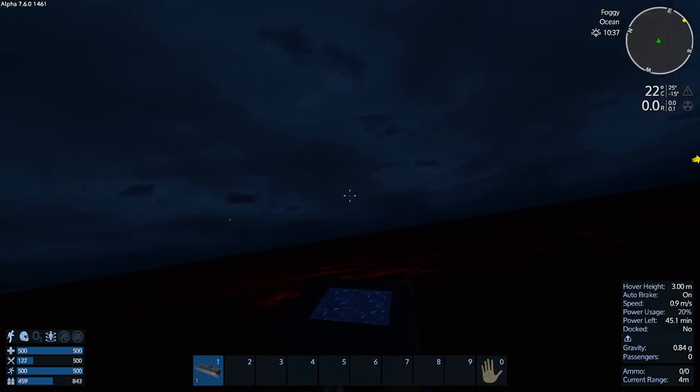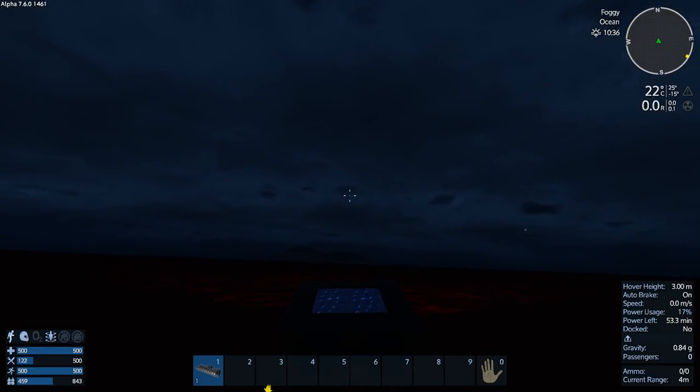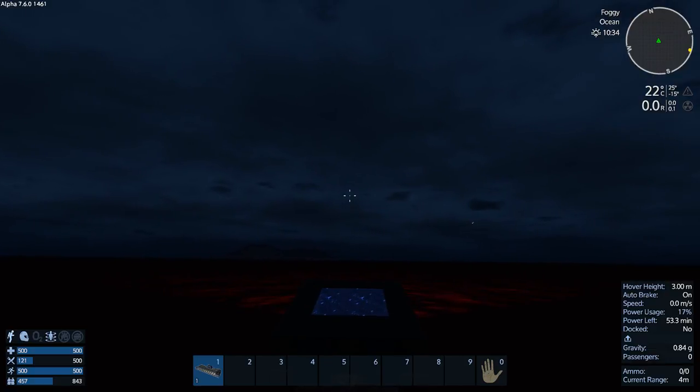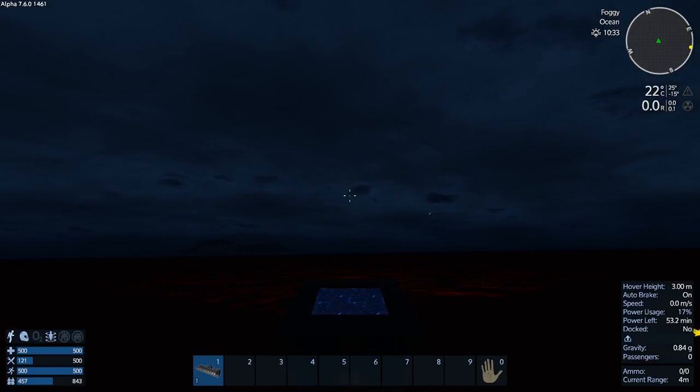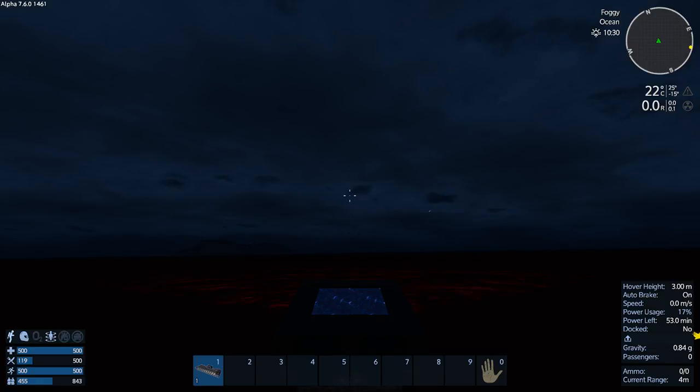I think I'll let that craft up. I'll install that on the bottom here, and then I can boost myself out of the water, and I'll be able to get home. Well, guys, I'm gonna leave it off here. This has gone on way too long now, but at least I'm not dead. Level 7, 7 kills, 0 deaths, and we are getting a little bit more resources.